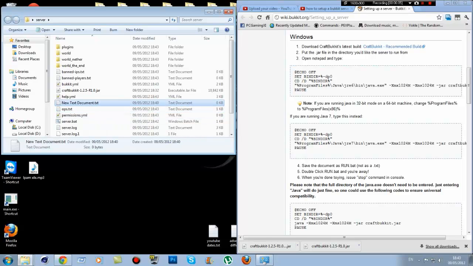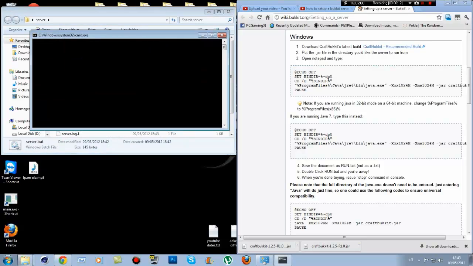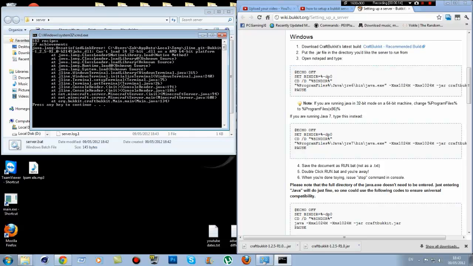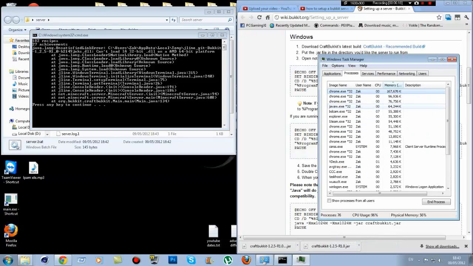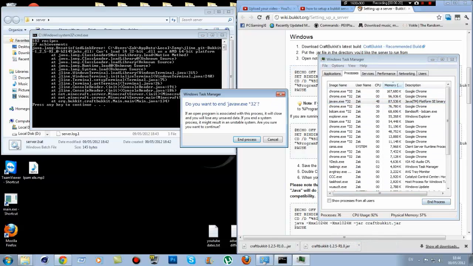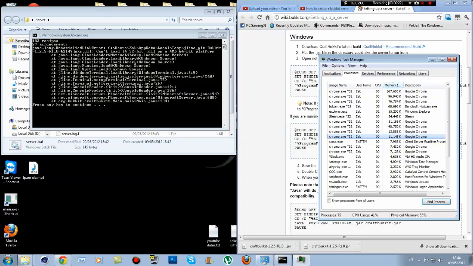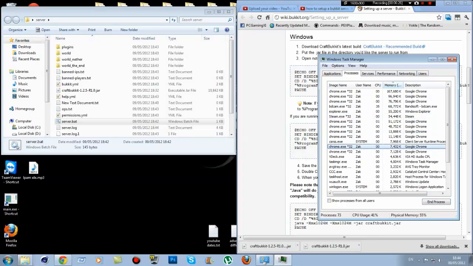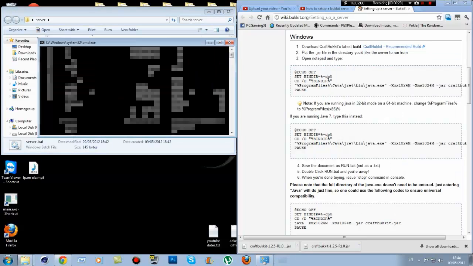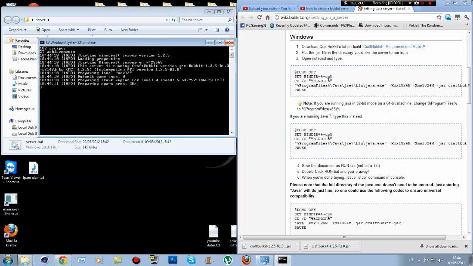Okay, so now I'm going to do a few bug fixes for you guys. Okay, so we've got the first one, which was this one. So you've done that one by accident, and then you double-click server, and you get some terminal errors, like so. Start, task manager, Java, end. Look for Java again. If there's no more, that's it, you've done it. So you've ended your Javas. Now you start your server back up. As you see, it now works.